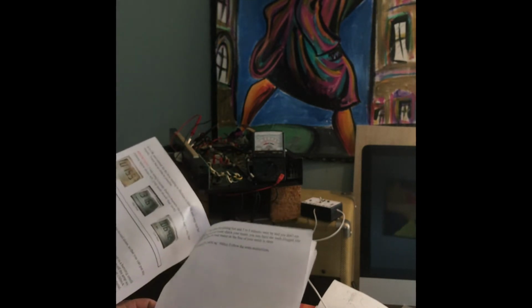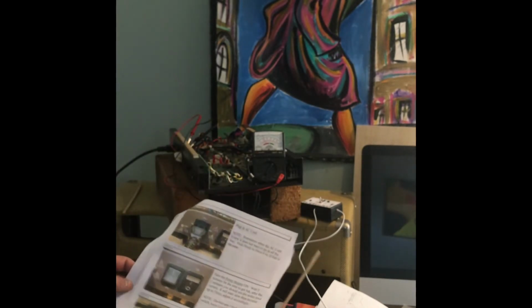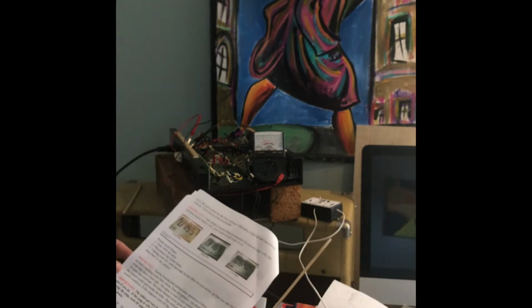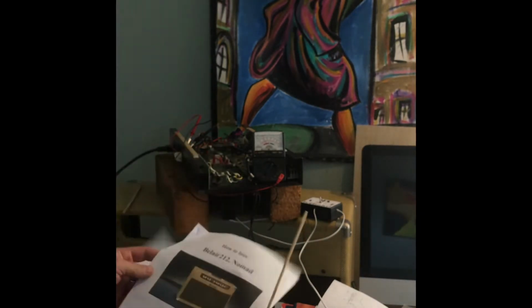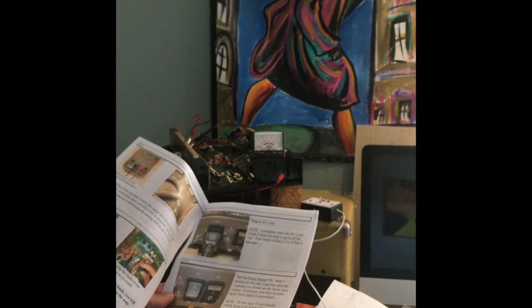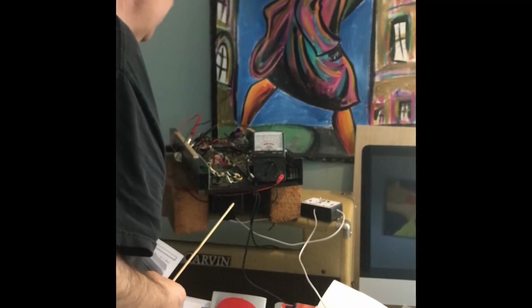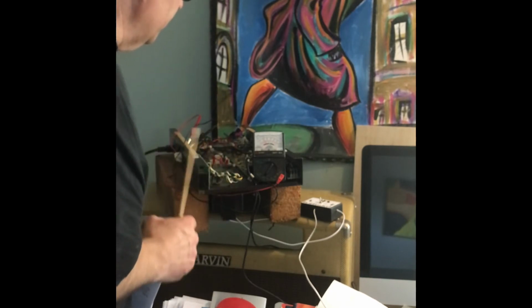Now they say something in here that's kind of hokey. Let's see if I can find it again. This is the Carvin manual. It's okay, we're just going to let this burn in for a bit. Now I got 8 milliamps on tube A, which I was getting before. They want you to adjust to 75 milliamps across the standby switch. And I think it's even printed somewhere on this board.